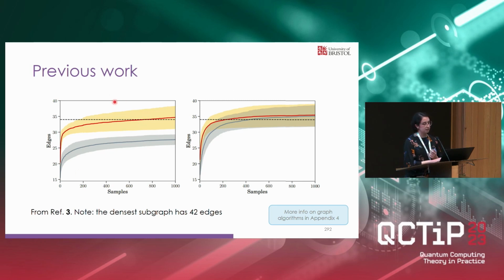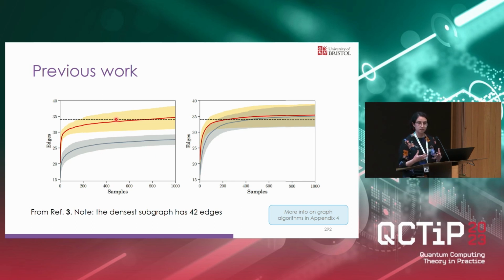On the left-hand side, we're going to look at a slightly simpler algorithm, which is just random sampling. So what I mean by that is our grey line, that's going to be our classical algorithm. If we're trying to solve this problem classically, we're going to start with some input graph that has size 30, and say, I want to find the densest subgraph that has size 10. What you're going to do is take, for example, 400 samples. So you're going to take 400 randomly chosen subgraphs of size 10. You're going to compare them all, and you're going to keep the one that has the highest density, and that's what we're putting on our y-axis, the one with the most edges.